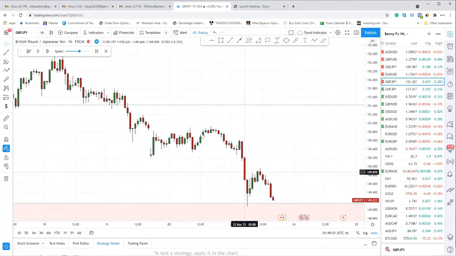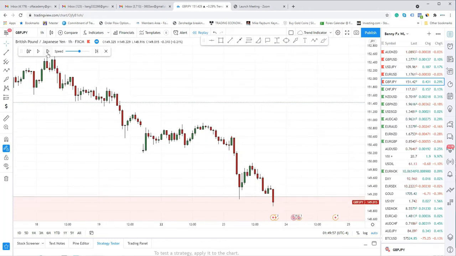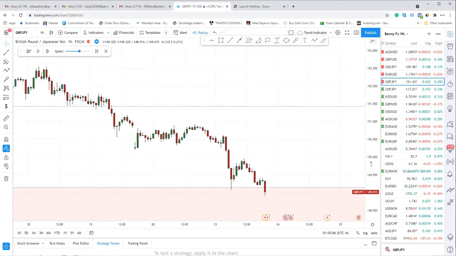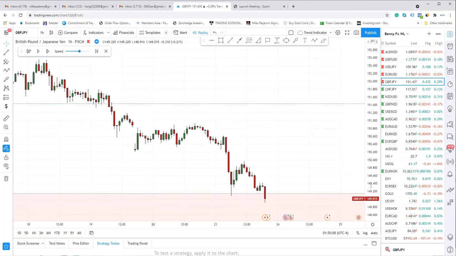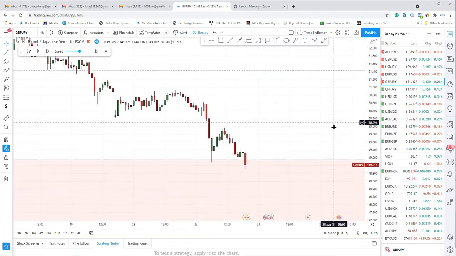Of course, this is a replay, so I just want to show you how to enter the trade. You can see price has dipped into the level already. If you followed my trade alert, I said let's go in and buy at the 149.40 area. But we're already below 149.40 and we still do not see the pattern yet. That is the reason why giving a very specific price point doesn't make sense.